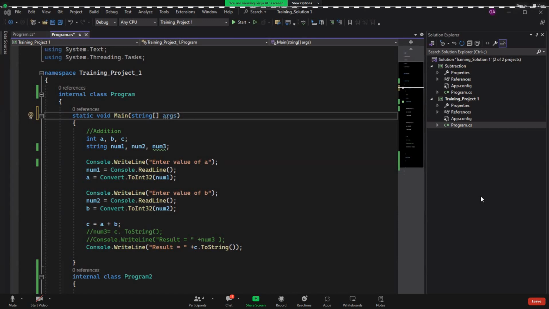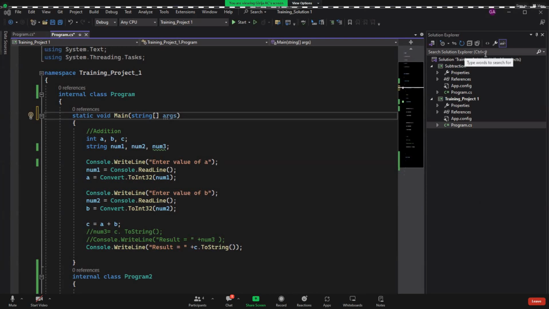This static is there, right? That static is one of the access specifiers. So for WriteLine and ReadLine also, there is one access specifier.